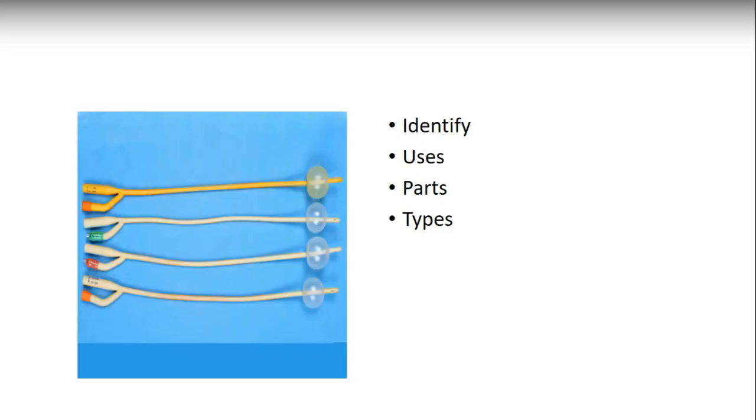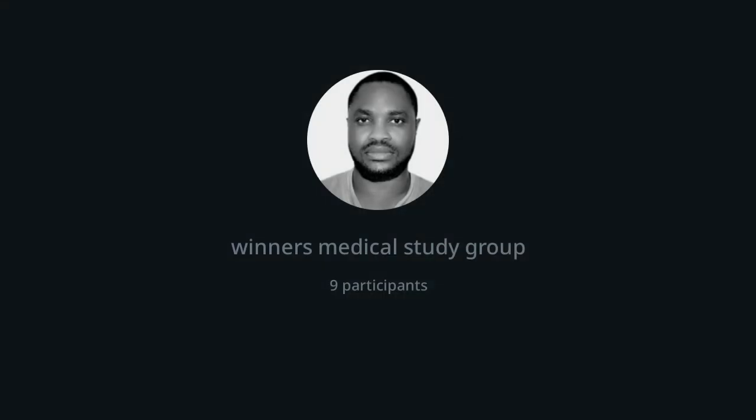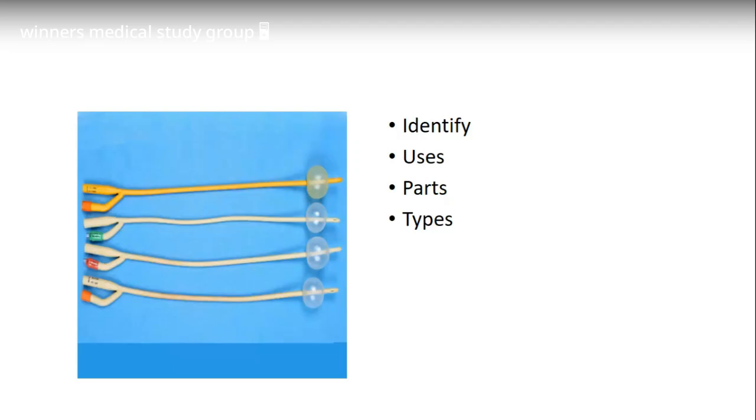Then catheter can also be classified based on the tip, coude tip and non-coude tip catheter. But for your exam, I don't think you need more than one-way catheter, two-way catheter, three-way catheter. That's a type of catheter. And metallic and then non-metallic catheter. Or you could say metallic, latex, and then silicone catheter. Those two major groupings will be okay for your exam.